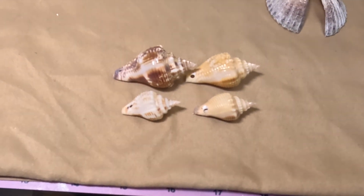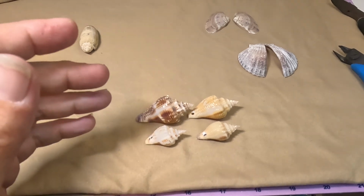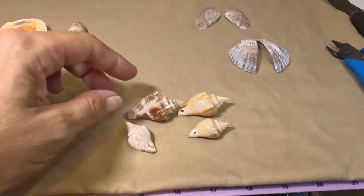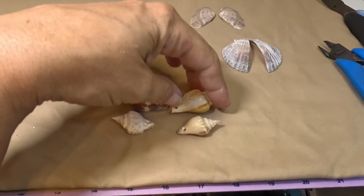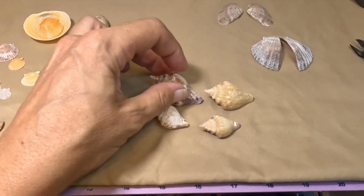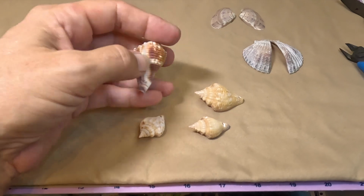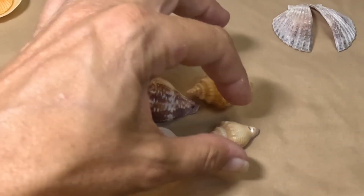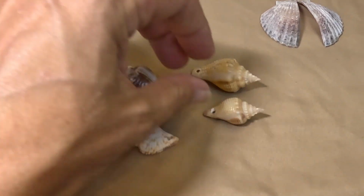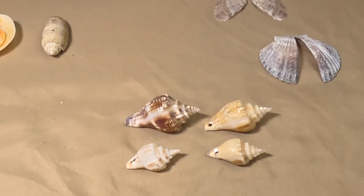If I had to take a guess, I'm going to go ahead and say that maybe something environmental could have impacted them, all at the same time a while ago, because they've each grown roughly a certain amount since that point, and it's a dent. I mean, it's an actual dent in the shell. It's not like just part of the patterning. It's a dent. Maybe a cold snap, maybe a red tide. I'm not sure, but that's very, very unusual to see all these shells from the same place all have this exact same issue going on with them. That's just nuts.